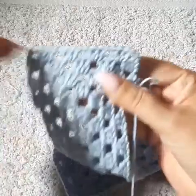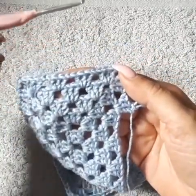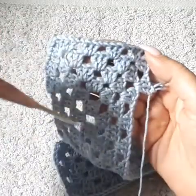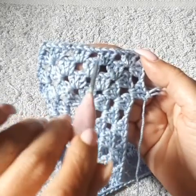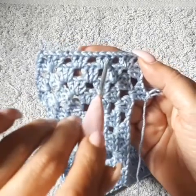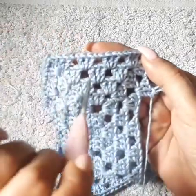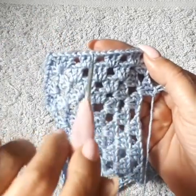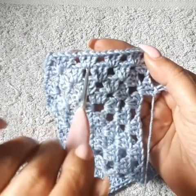Okay, like that. So we have 1 group, 2 groups, we're going to have 3 groups, 4 groups, 5 groups. We're going to continue to do this until I have 7 groups up top, like this. Once I have my 7 groups, we started with 1, there's 2, then we're going to have 3, and then 4, 5, 6, 7, until my 7th group. Once I finish the row of 7 groups here on the edges, I'll come back to you.